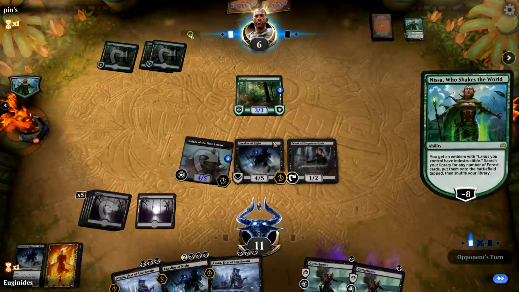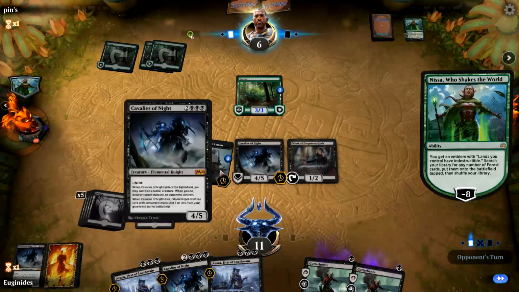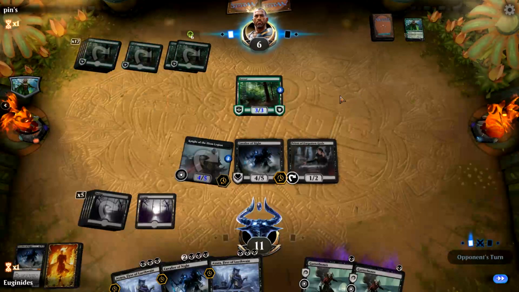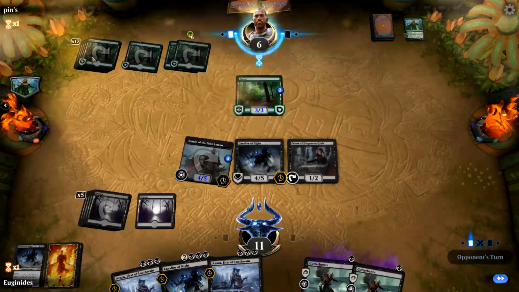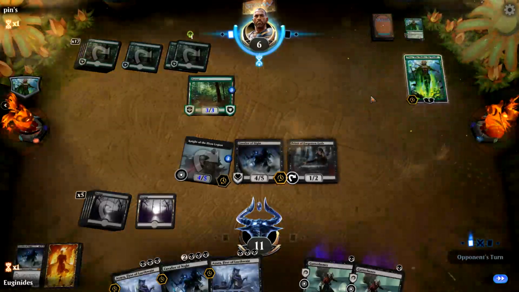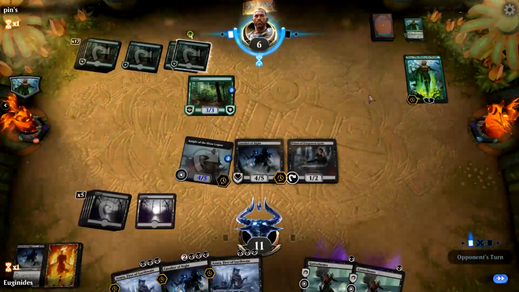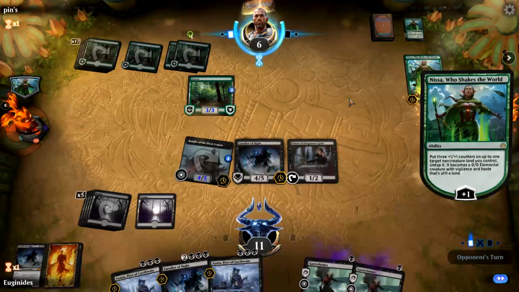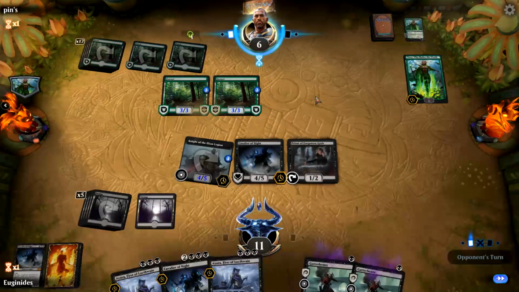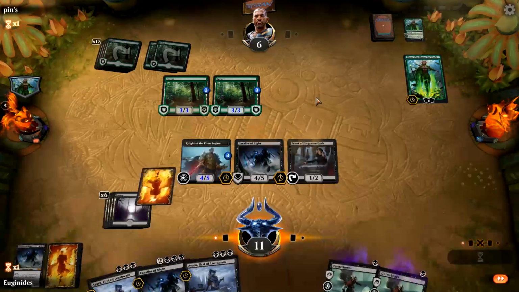So if he plays another Nissa and makes a 3-3, I'll probably just attack with these 2. He has to block each one individually. If he double blocks 1, then I'll just take a ton of damage and die anyway. Okay, yeah. So this is worst case scenario. Now he gets an indestructible 3-3 every turn, and I still think we're gonna win. Nature's true power.